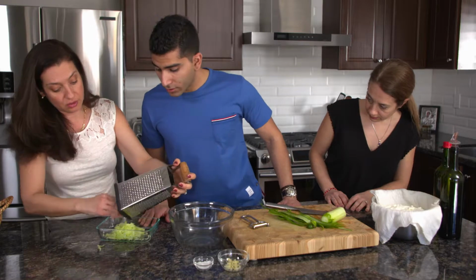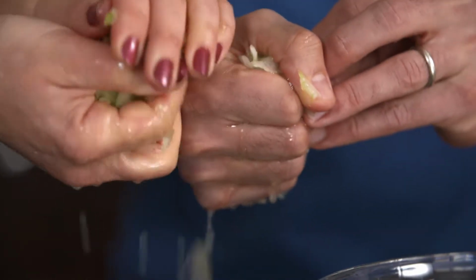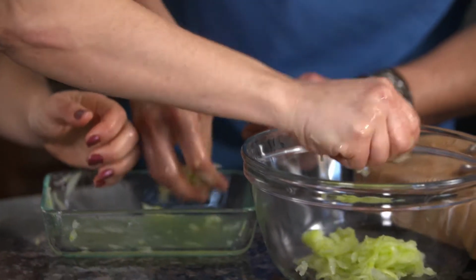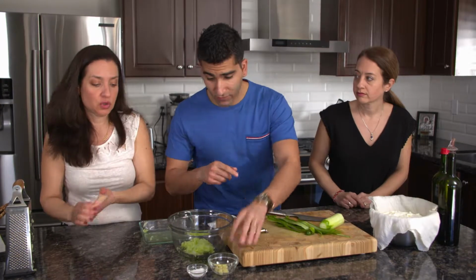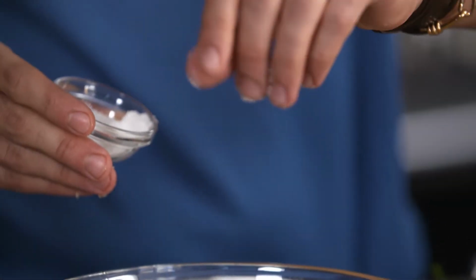And this is what now we want to get rid of. Take a handful. You can help me. Okay. So we strain out the liquid. Strain it very well. A lot. Dry your hands. Okay. Now I can add the garlic. 2 cloves crushed garlic, not chopped, crushed. A little bit of salt.